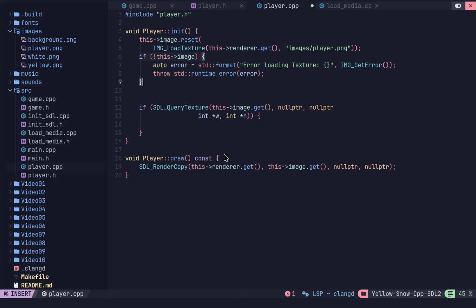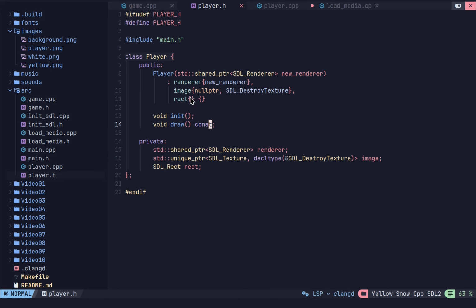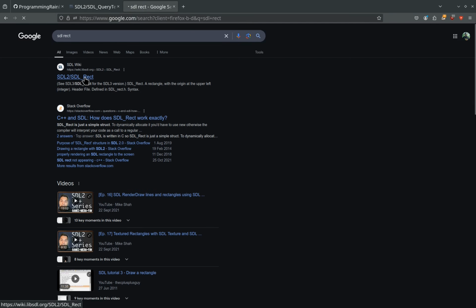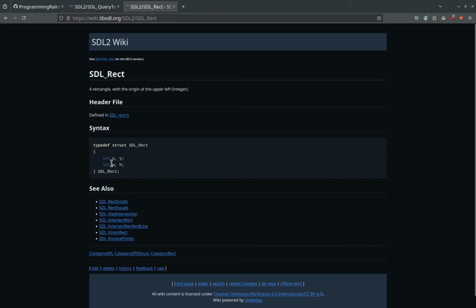Okay, so these two we care about. We already have a rectangle, part of our class, called rect. Let me just look it up: SDL_Rect. A rectangle is just a struct that has x, y, width, and height, all ints. That's all it is, 32-bit signed ints.